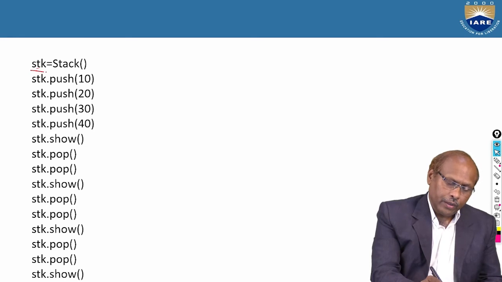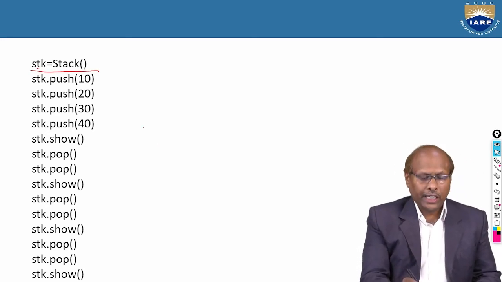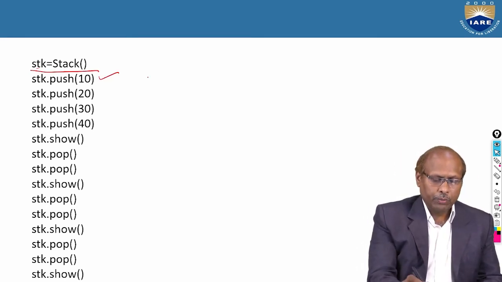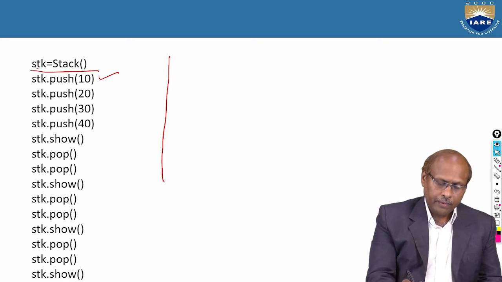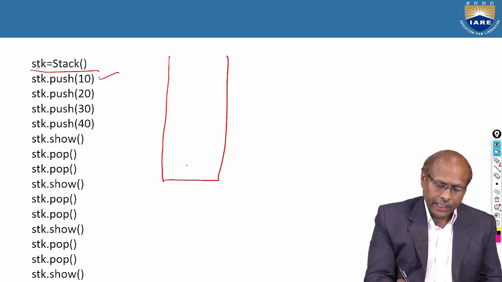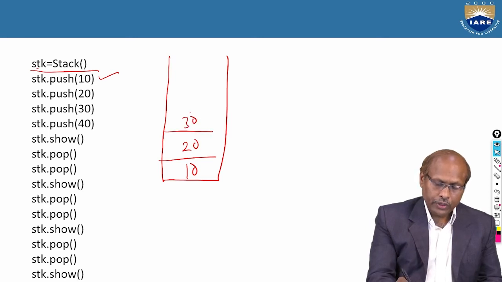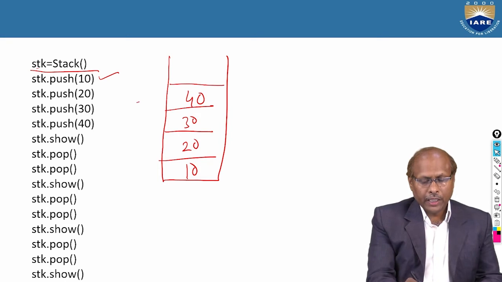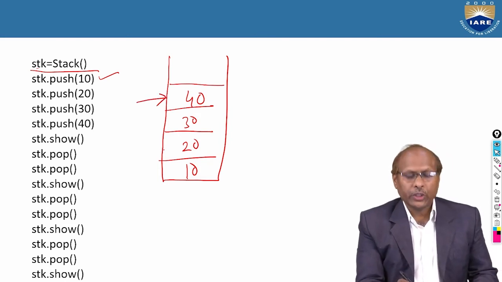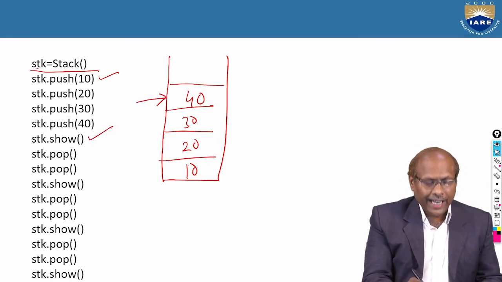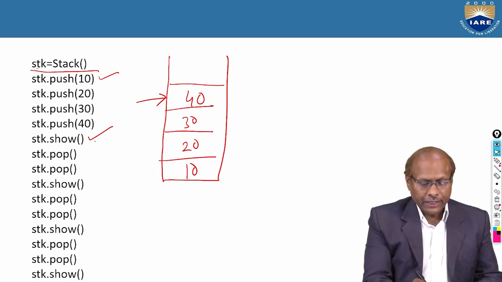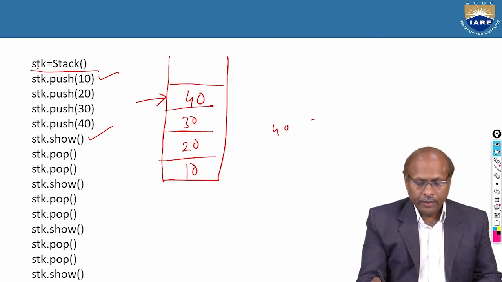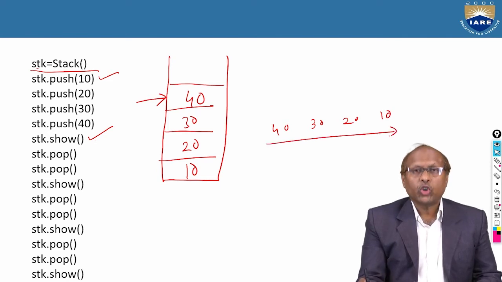So this way this program works. And then finally you can create one stack object, then stack dot push. So automatically what happened: 10 is pushed, 20 is pushed, 30 is pushed, 40 is pushed. So now currently my top pointer is pointing to this node. Now when I say stack dot show, what will display? It will display 40, 30, 20, 10, because I am going from top to bottom.